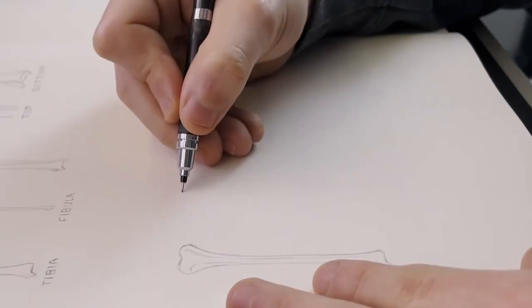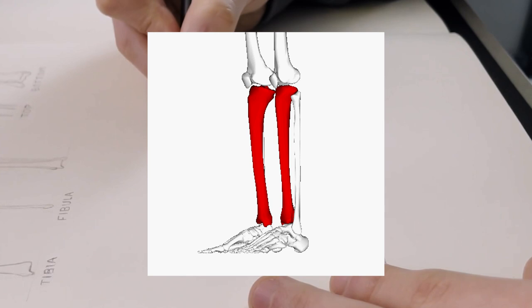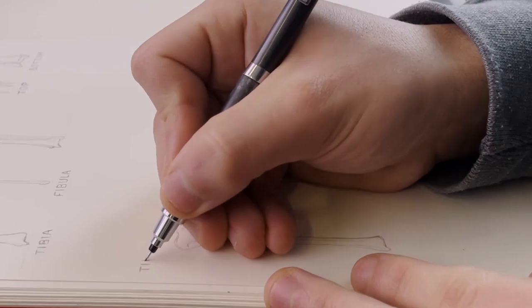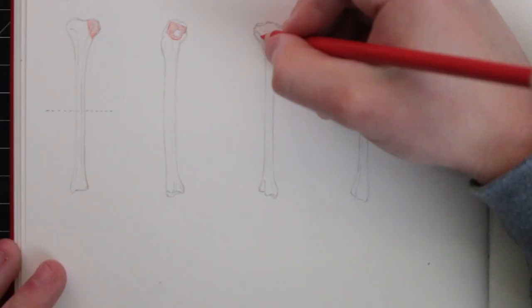Now let's take a look at these two bones starting with the tibia. The tibia is the biggest bone in the lower leg on the inner side. It's also known as our shin bone. The reason it hurts so much when you hit your shin is because the tibia is close to the surface of the body. Here in the sketchbook I'm drawing the tibia on various angles to study its structure.